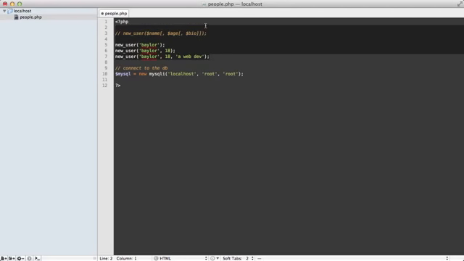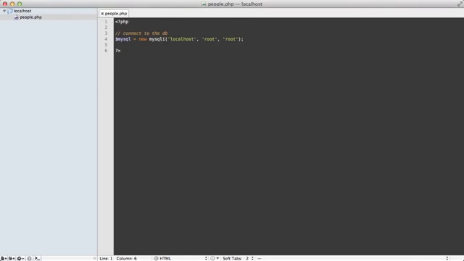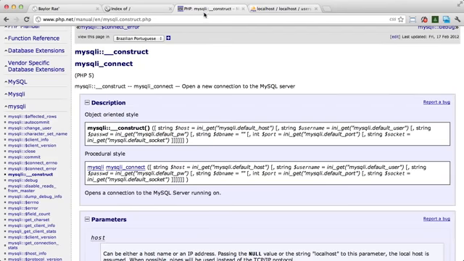Now, why they're optional, if I can get back over here, this one's optional, everything here's optional. I don't know why. Oh, that's why. Default host, I get. You don't have to worry about all that. Your PHP INI is just like your settings for the whole server by PHP.